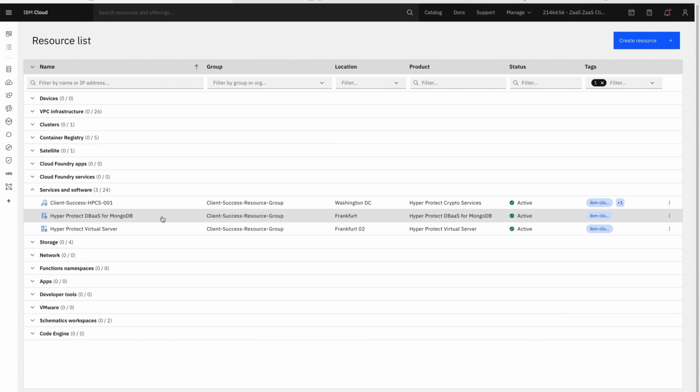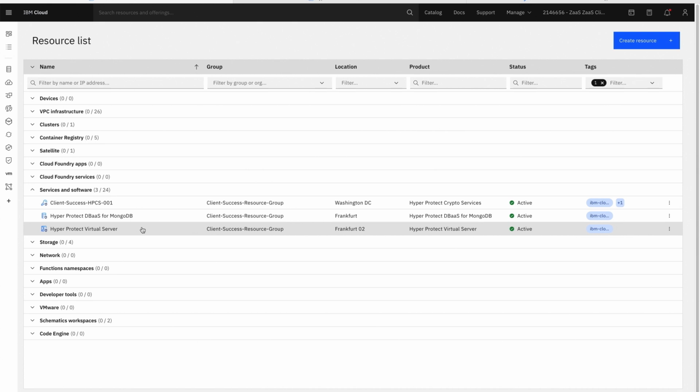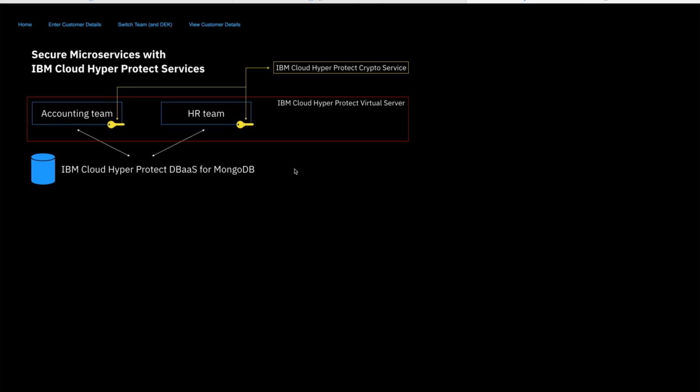So let's deploy the applications. I've containerized them into a virtual server instance in, you guessed it, another secure enclave that we call HyperProtect Virtual Servers. In this way, the runtime data is also protected, and only I, with the SSH key injected at service creation time, can access the applications. Let's stand up a Mongo database instance on the back end, then SSH into the virtual server, start up the applications, and connect it all together. So the data flow is simple.